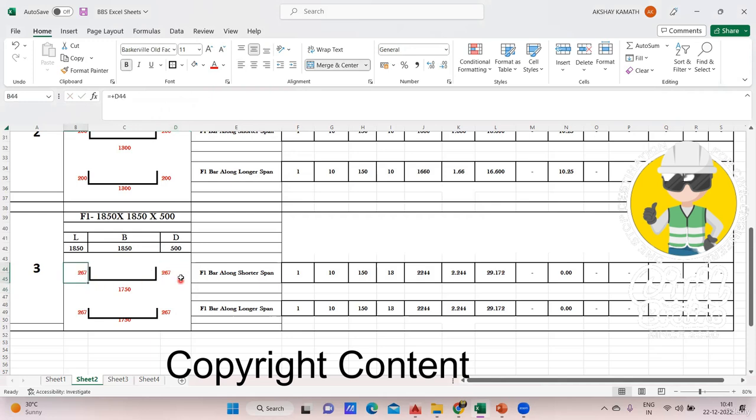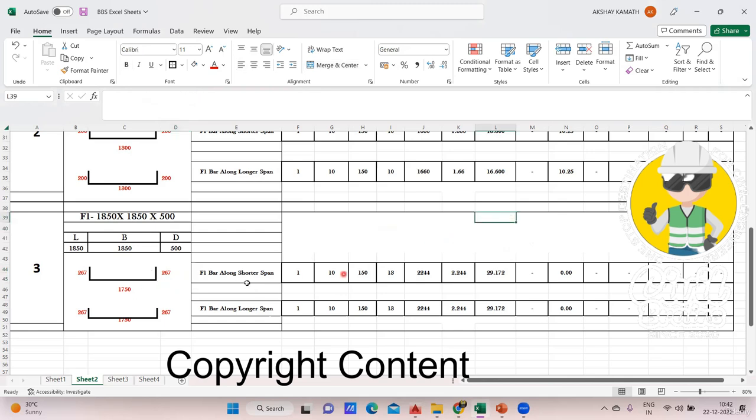See, it's coming to 267. Earlier it was coming to 266 point something. It is okay. Getting my point? What I did? I did round up here. So when you do round up and put a comma and say 0, it will take the next higher value. Got it? Because practically 266.67 is not possible on site. Okay, fine.